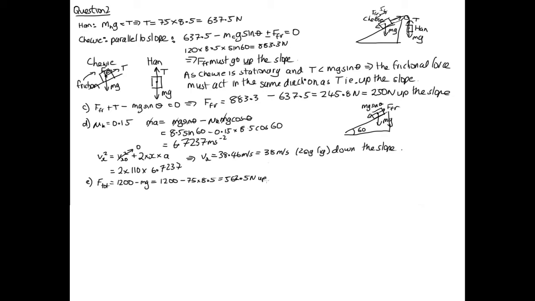So this is the force which is working to bring him to rest. And so we can use impulse to work out how long it takes. We know that the impulse, force times time, is equal to the change in momentum, which is equal to the change in mv. So this tells us that the time is equal to the change in mv over the net force. His mass isn't changing, the velocity is. We know at the end that the velocity is 0, so we need to work out the velocity at the start.